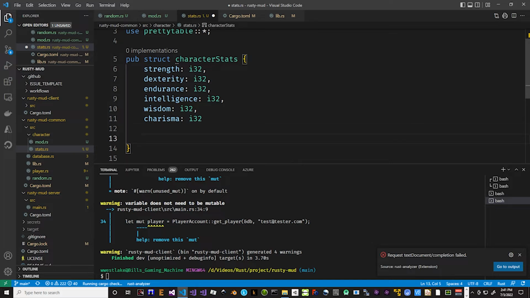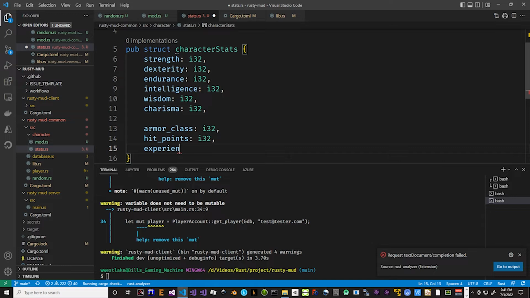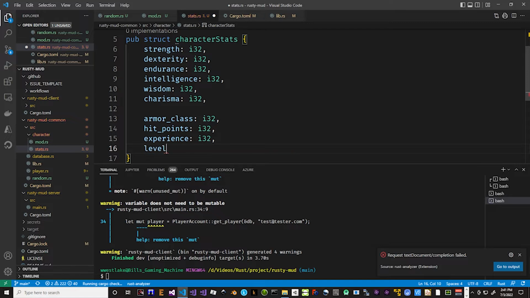So then we also want to have your armor class, hit points, experience, which is where you'll get levels from, and of course your level.